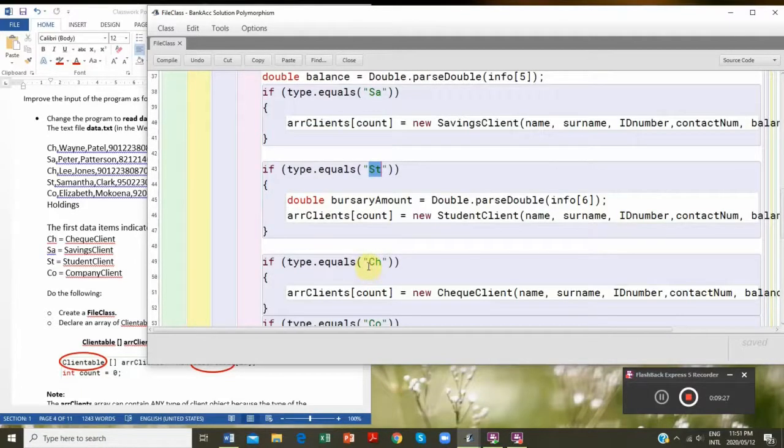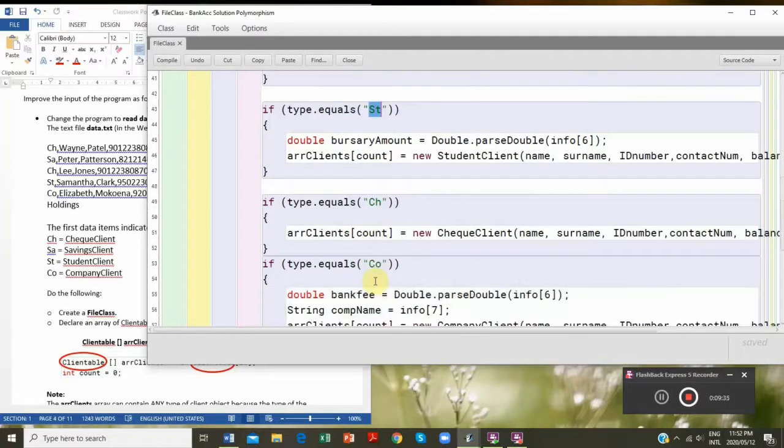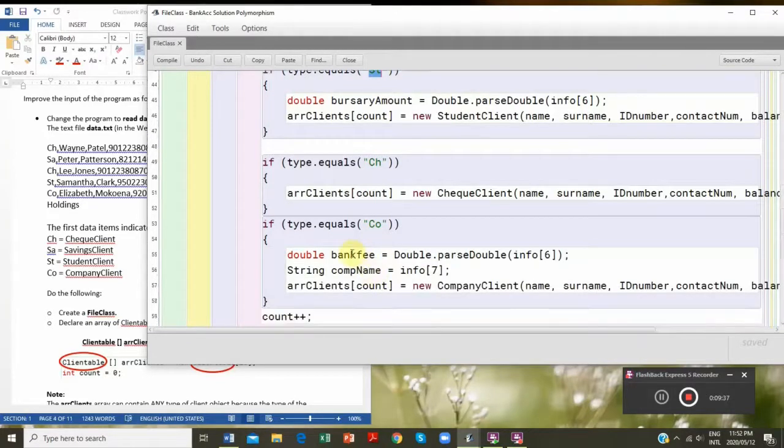If it's a check account client, we don't need any additional data, so we can create the object. If it's a company client, we will extract the bank fee, element 6 from the info array. Element 7, we'll extract the company name and then create the object and assign it to the clients array.